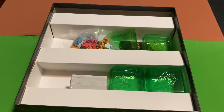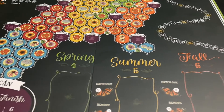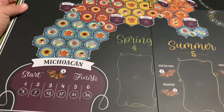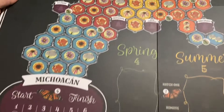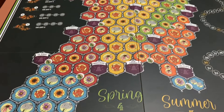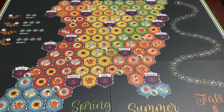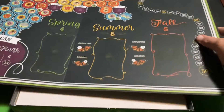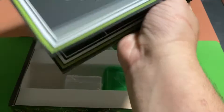Let's get a good view of it as well — huge board. We've got the different seasons: spring, summer, and fall. Obviously a lot going on on the board in general. It's a very big board, almost takes up my entire table, but I have room for it at least. Cool, nice and big.